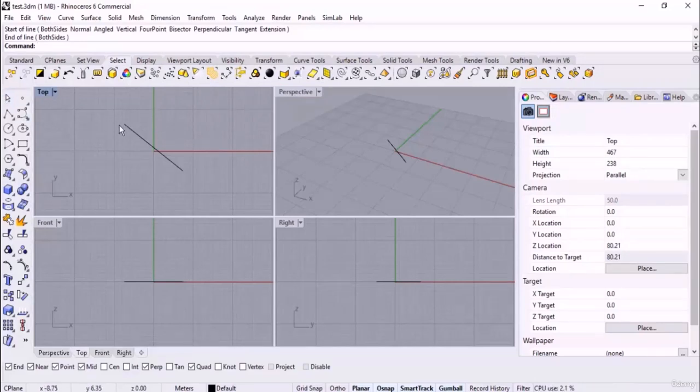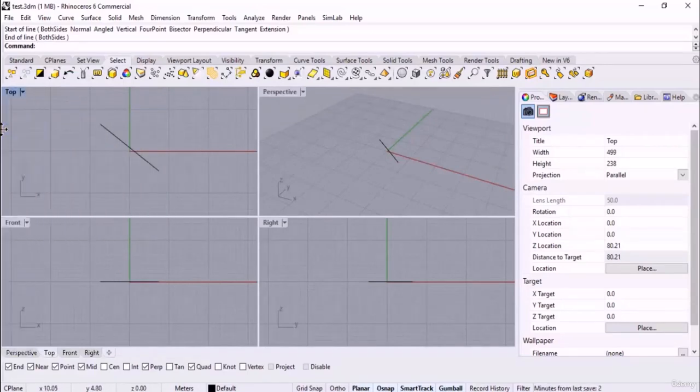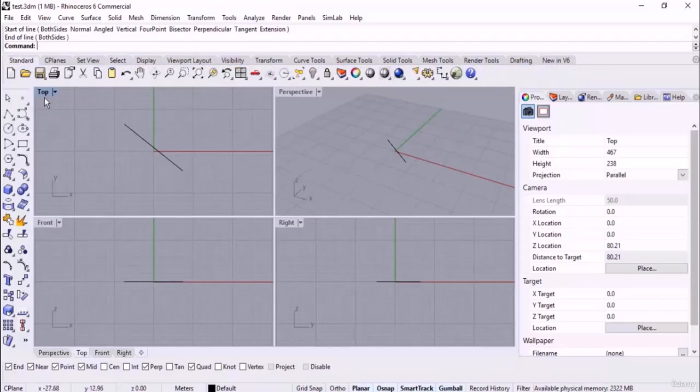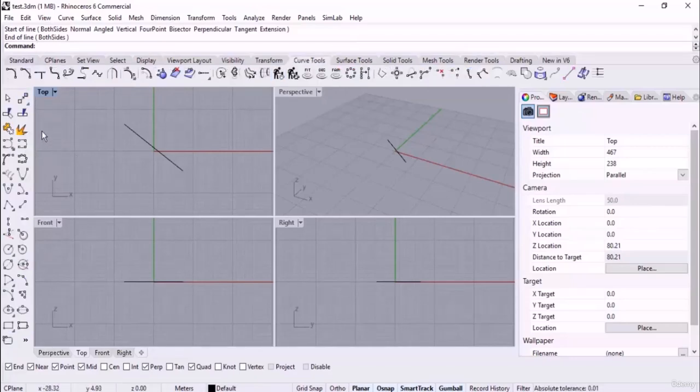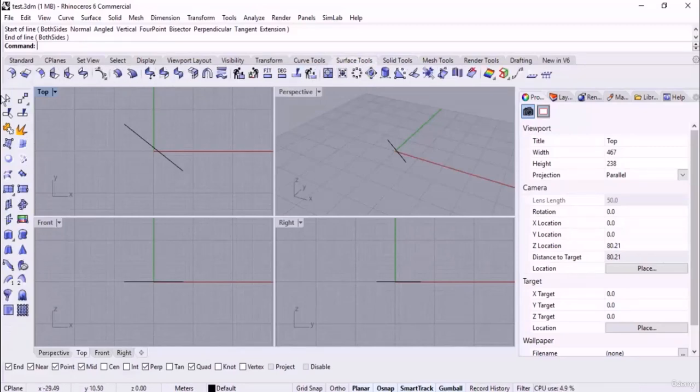Well done. The next item is the sidebar. Let me show you the sidebar panel. As you can see, the sidebar is regarded as one of the most useful panels, which is not fixed. But what does that mean? For example, if I'm using the standard tools of the toolbar, the given tools are these. But if I open the curve tools, the related tools in the sidebar will be shown. So the tools in the sidebar depend on your selected toolbar. As you can see, as I choose one of them or each of them, the sidebar tools change too, so it should be shown always.